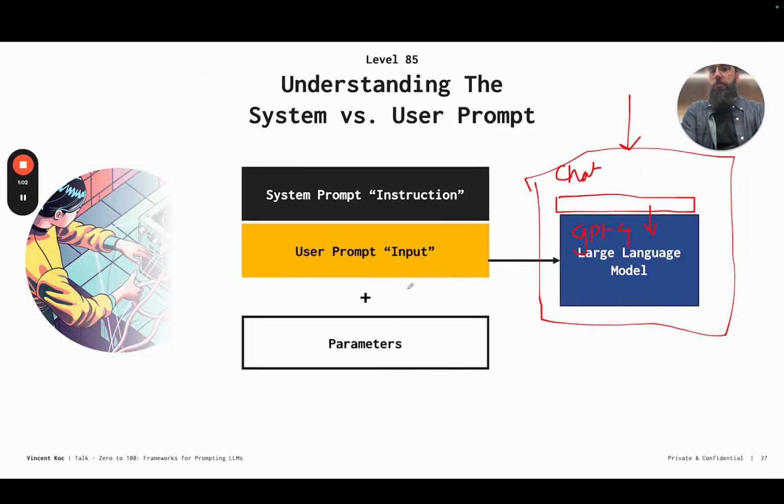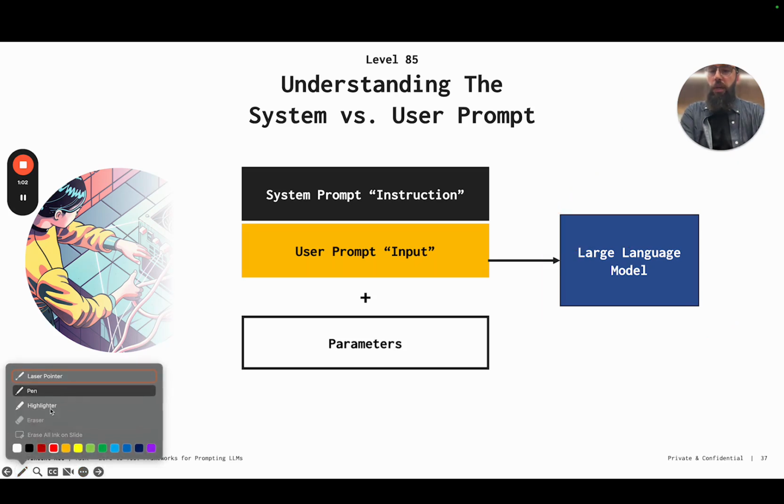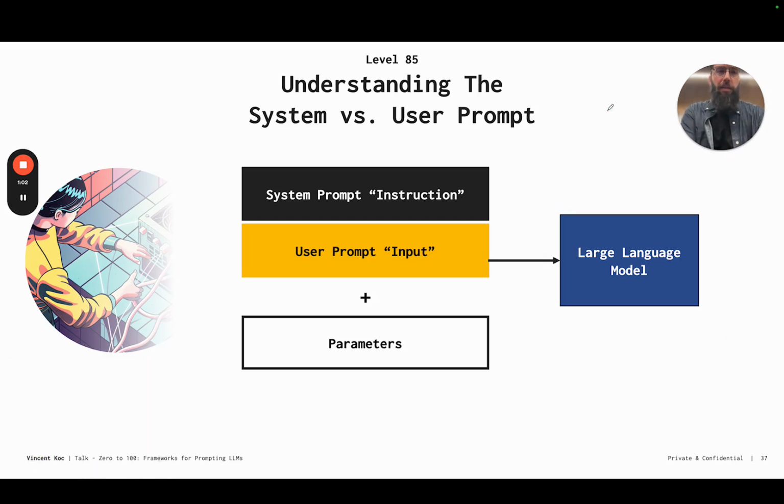So you've got the system prompt, you've got the user prompt, and then we have something called parameters. I'll touch on this briefly, but it's an interesting one to understand as a concept, especially since I'm spending the time to go through it. Parameters, if you've done any sort of machine learning, is like, if you can buy a stock car off the street, or you can go to a dealership or your friend who loves to tweak cars, and you can tune it to behave in a certain way.